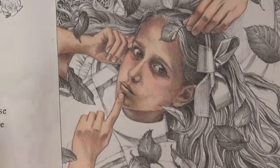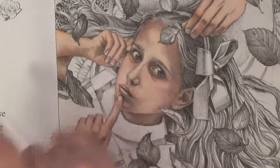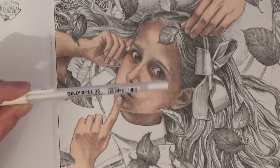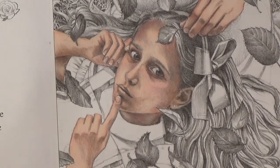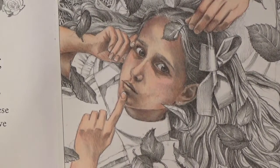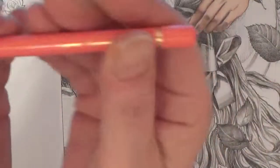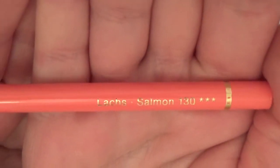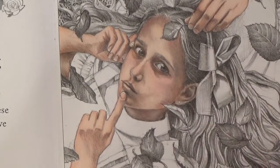Okay guys, so I've finished the skin and the hands and I've used a tiny little bit of white jelly roll just to bring out the fingernails. I hope you think she looks okay. And I didn't mess with them. I haven't put any more on. The only colour that I did introduce, I should let you know, is salmon, and that was literally for her fingernails, just to give it that pink.